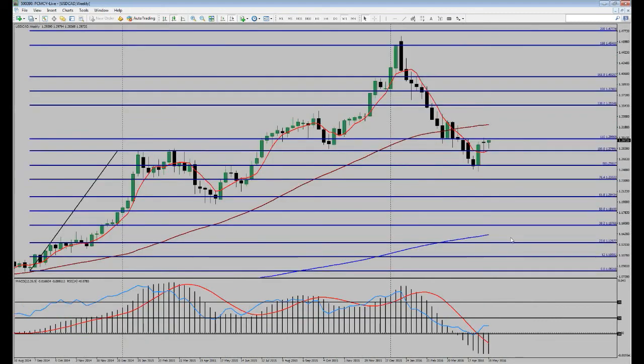Last thing that I want to cover today is the US dollar, Canadian dollar, although we kind of touched on it with Adamos while we were going through the moving averages. This is the weekly time frame. We have 200 week as well as 50 week moving averages sloping upwards. The pair has bounced off the 88% Fibonacci retracement zone, and currently is finding resistance at the 110% Fibonacci retracement zone.